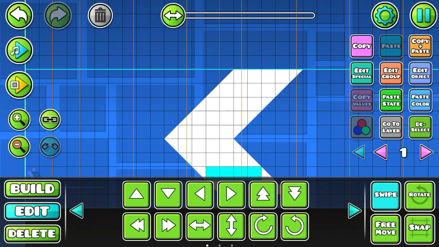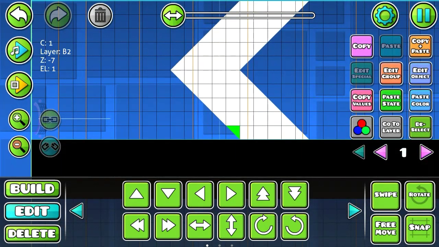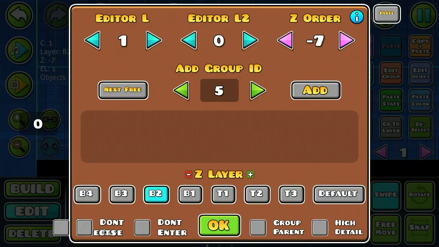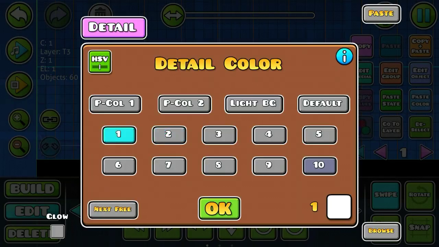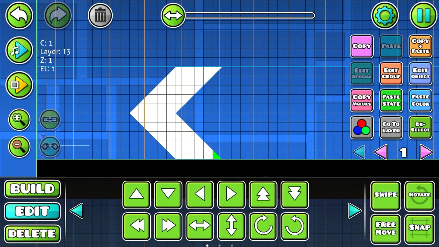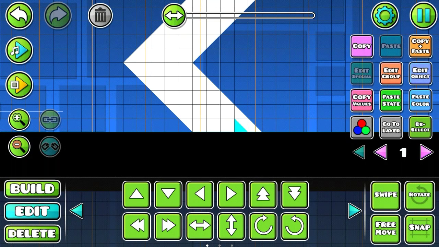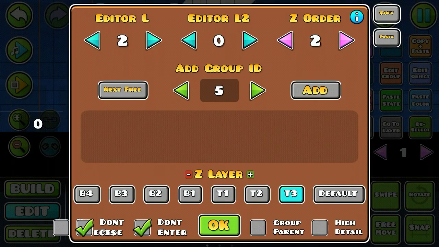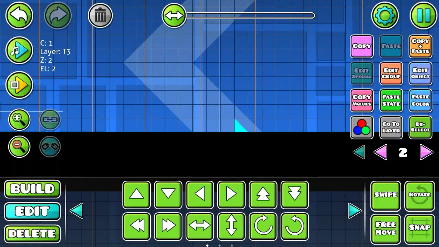What I usually like doing for my arrows is I'll copy paste one of the edges right here, throw it in a new layer, one layer up higher, and then just set the brightness to 0, making it black. And this kind of adds something like an outline to it, which makes it look cooler in my opinion. We'll just do this, and then just gotta kind of remake another arrow inside.